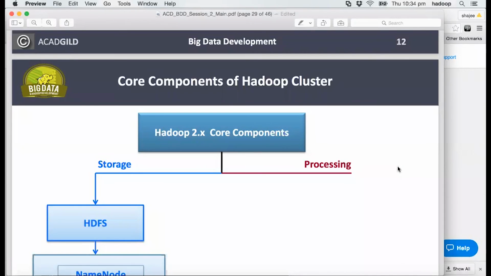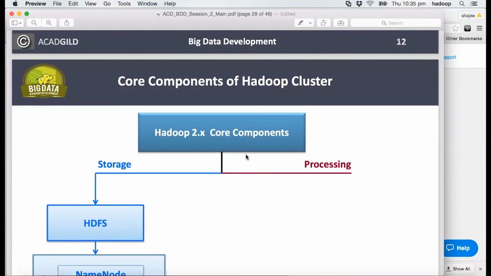In case there is nothing more, I don't want to make you guys wait further. I have one question. This is Swapna here. Yes, please go ahead. In master, we have three things: name node, job tracker, and resource manager. These three will be talking to each other. Name node will inform job tracker what information it is going to assign. Job tracker and resource manager are mutually exclusive. So it's either Hadoop 1 or Hadoop 2. You may have either job tracker or resource manager.